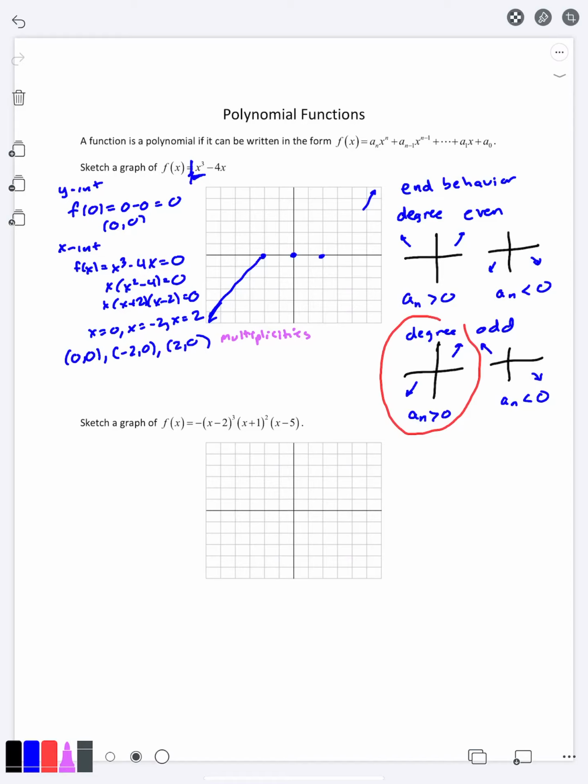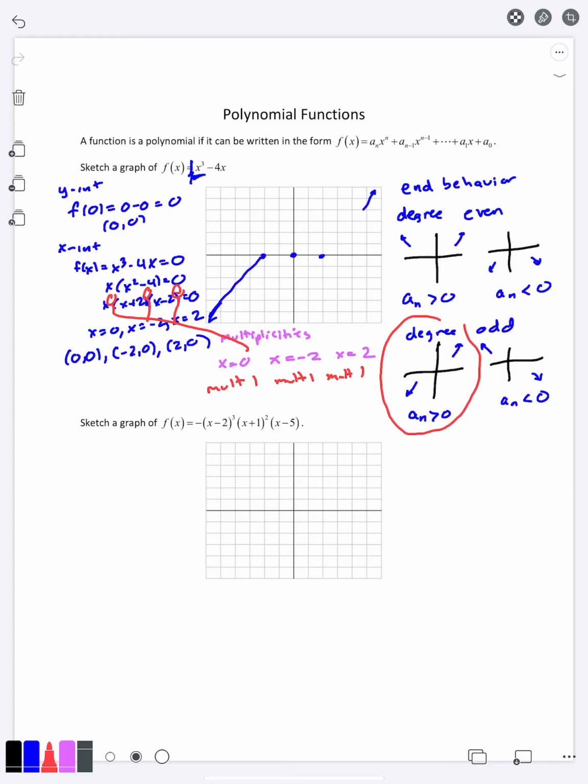So multiplicities are going to be whenever you have an x-intercept, so in this case x is 0, x is negative 2, and x is positive 2. We have 3 x-intercepts here. And then once you have your x-intercept, the multiplicity is going to be, when you factored it out, what number was in the power. So when I factored these things out here, I look to see what number is in the exponent on the outside of parentheses. In this particular case, my multiplicities are all 1.